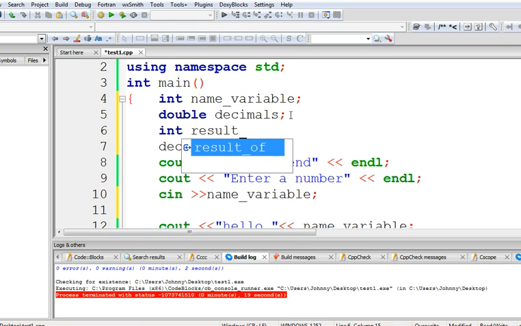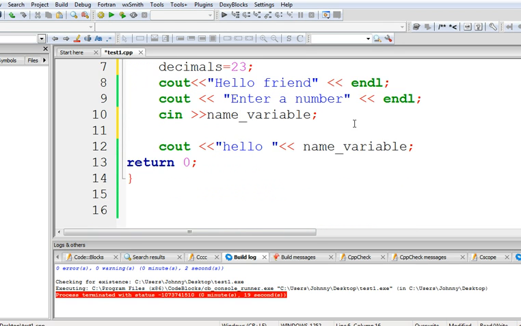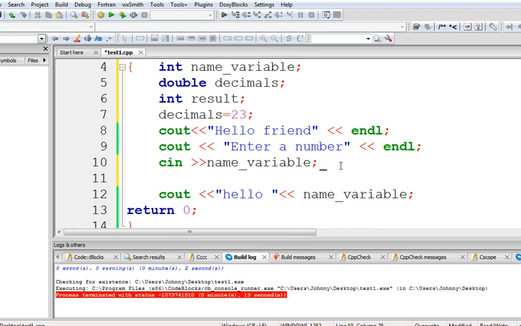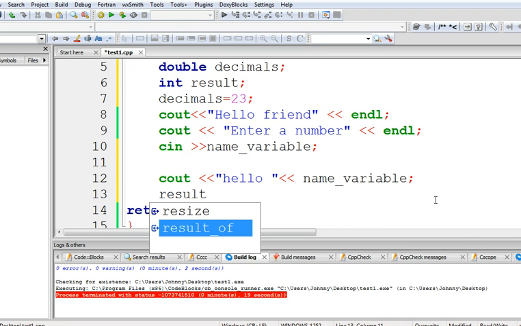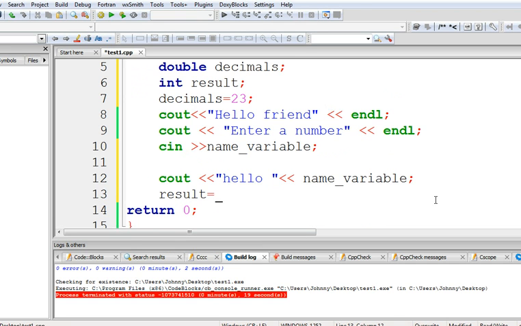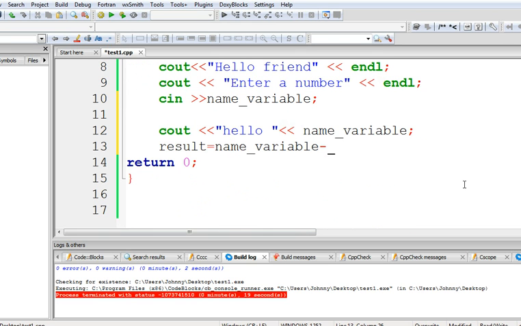Okay, so we can now do this: result equals the name variable, which is the value that you're getting, and then you can subtract the decimal number you have here.